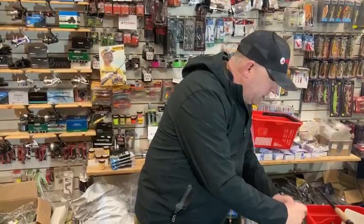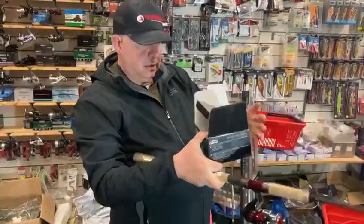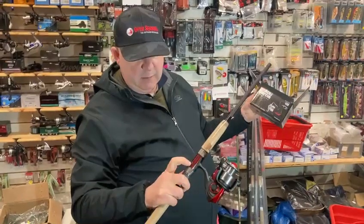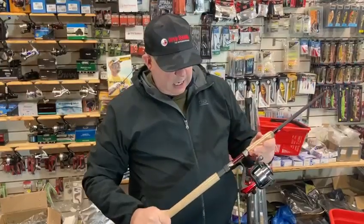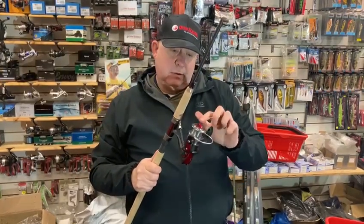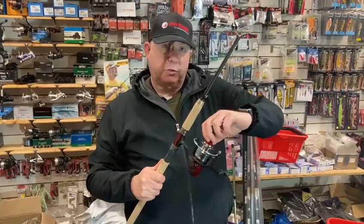So to match it up then, we've matched it up with another Abu reel. And it's an Abu Cardinal 54. Colour wise it's just accidental, it nearly matches up nicely with the reel seat as well, and the cork handle. Nice handy sized reel, perfect size to match up with either the 9 or the 10 foot rod. Little metal drum on the reel, and nice smooth action and front drag.